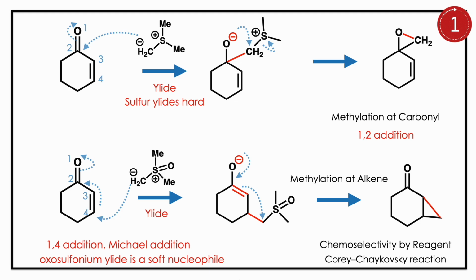On the contrary, if you use the sulfoxonium ylide, it is the soft nucleophile which will undergo 1,4 addition. The nucleophile attacks, the charge travels. You have a nucleophile which is internally formed, which attacks the sulfur center again. You have cyclopropane ring formation. So you have two different nucleophiles, two different reactions. First is 1,2 addition, second is 1,4 addition. The concept you outline here is that sulfonium ylides are hard, sulfoxonium ylides are soft. That's why sulfoxonium ylides undergo 1,4 Michael addition.